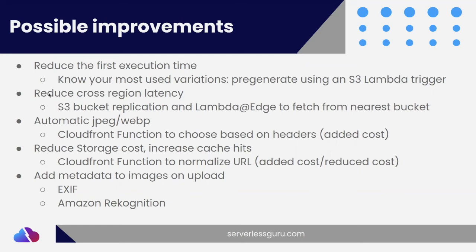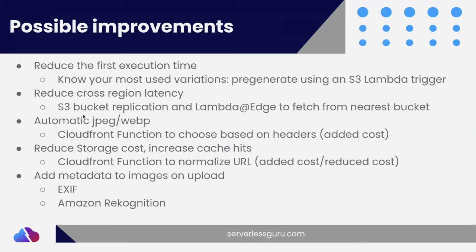Then there's the cross-region latency, and that's often something we forget about. I have a CDN, I have my bucket, and in my example my bucket was in Frankfurt, because that's the nearest AWS region for me. But now if a customer from the US comes and the image is not in CloudFront's cache, CloudFront will have to fetch all the way across the Atlantic from Frankfurt to get the image. And you have a latency there. It takes time to do that. So if you want to be faster, you could replicate your bucket to different regions and have a Lambda@Edge function that will choose the bucket nearest to the CloudFront distribution. Meaning have a bucket in Europe, in Australia, in Asia, in the US, and perhaps one in South America, depending on where your customers are.